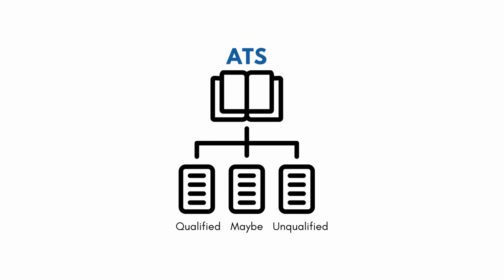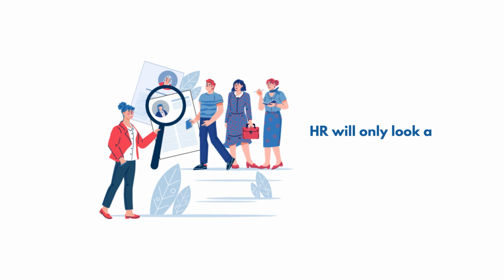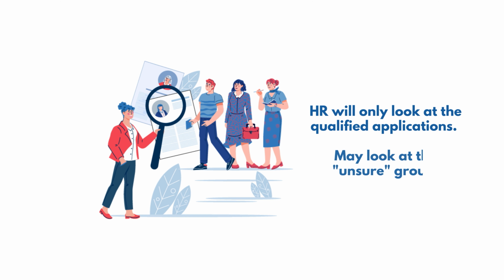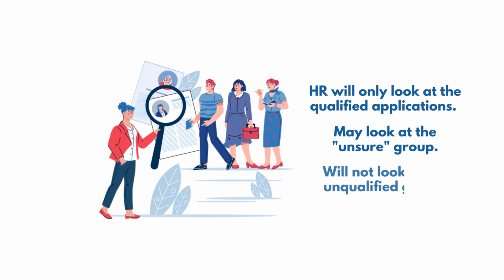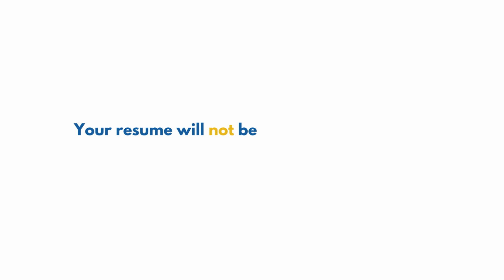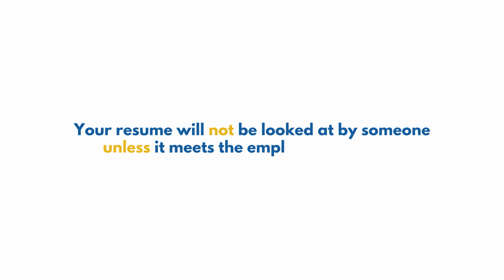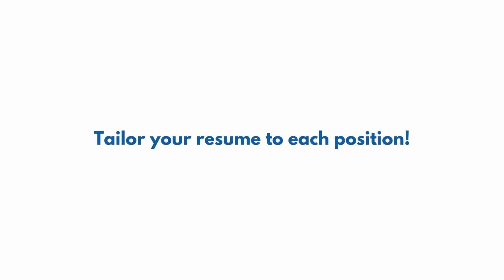Once ATS categorizes the applications, the HR recruiter will only look at the qualified applications and potentially the unsure group, but will most likely not look at the not qualified applicants. This means your resume won't be reviewed by an actual person unless it meets the recruiter's criteria. This is why it's so important to tailor your resume for each position.